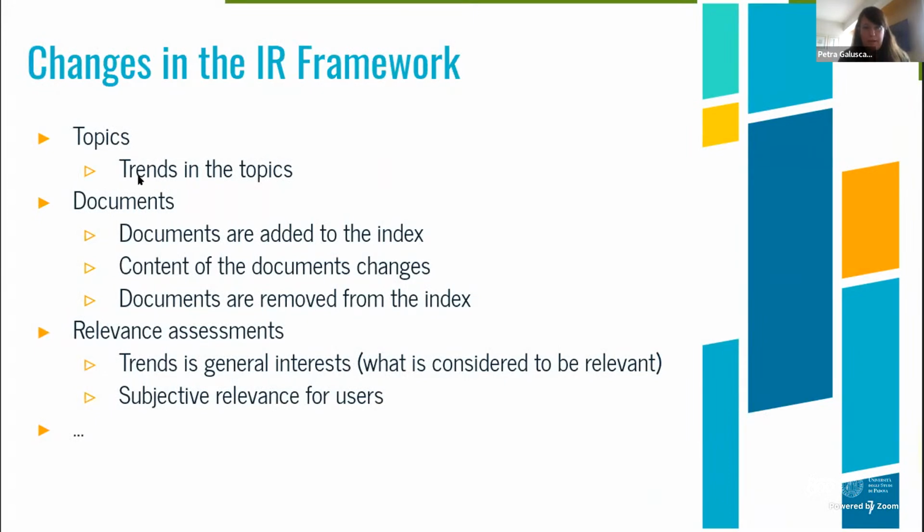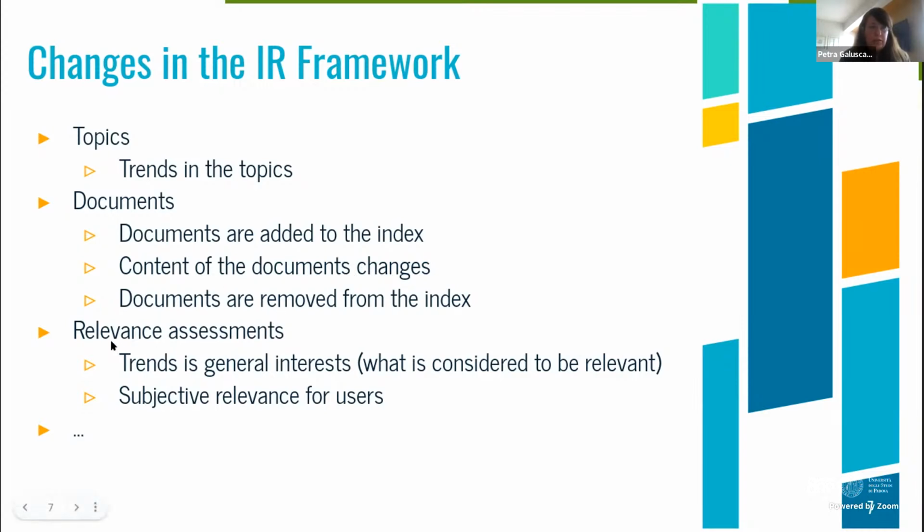So, some examples of what can change in search engines. I was talking about web search engines, but this is true for all information retrieval systems. The topics in which the users are interested are changing. Documents might be added to the index, and they might be removed from the index if they are outdated. But the content of the documents is also constantly changing. Even if you have the same website with the same URL, the content is still evolving. For example, if you look at the main page of Le Figaro today and tomorrow, the content will be completely different. It's a more extreme case, but you can imagine that the content of blogs is also changing constantly.